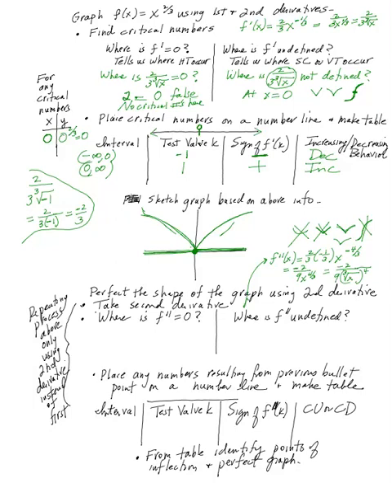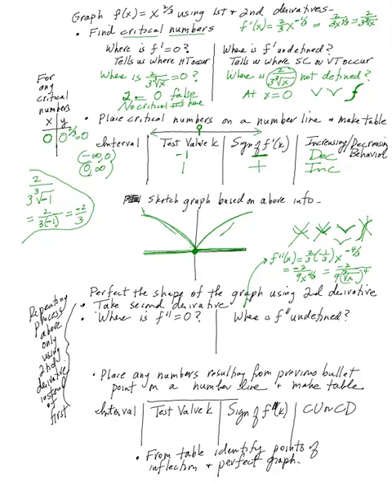Now notice the things that I do for the second derivative analysis are identical to things that I do for the first derivative analysis. I just don't necessarily call them the same thing. I want to see where the second derivative is undefined. I want to see where it's 0. That's exactly what I did up at the top when I was finding critical numbers. It's just that we don't call our results down here on the second derivative critical numbers. Critical numbers is a term that's restricted for first derivative.